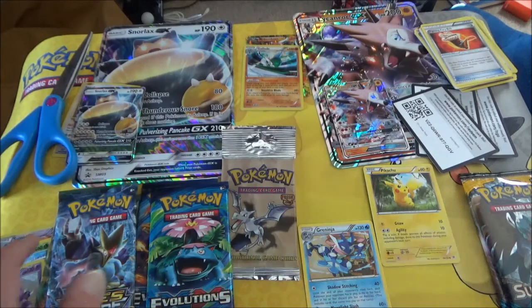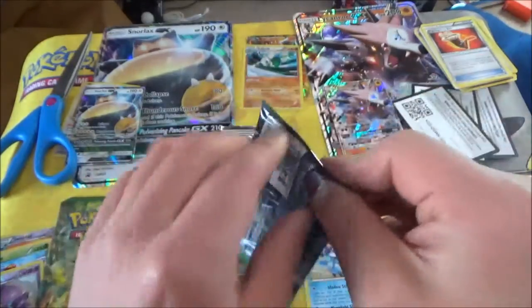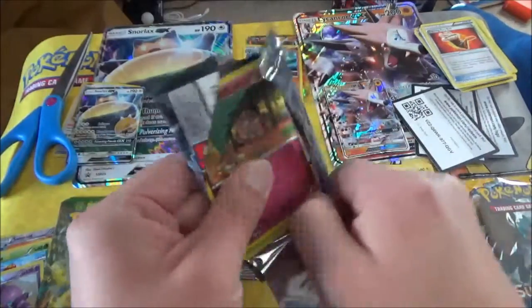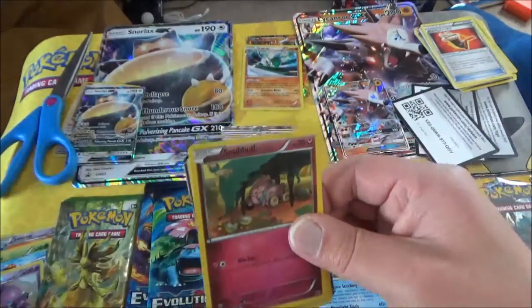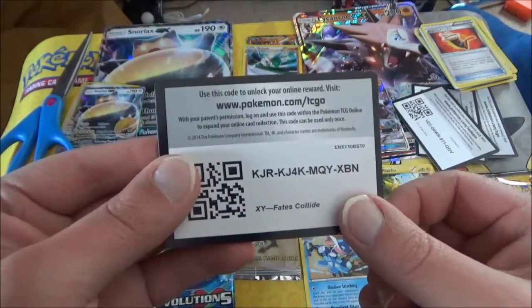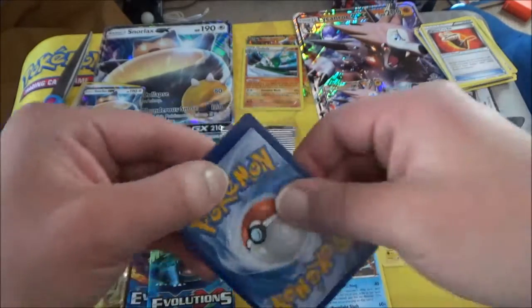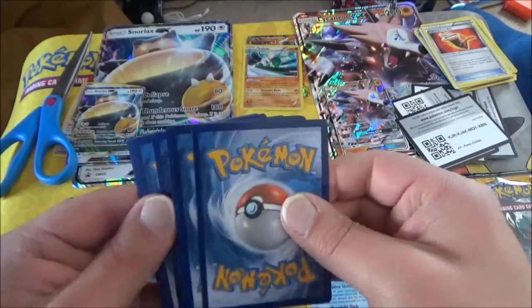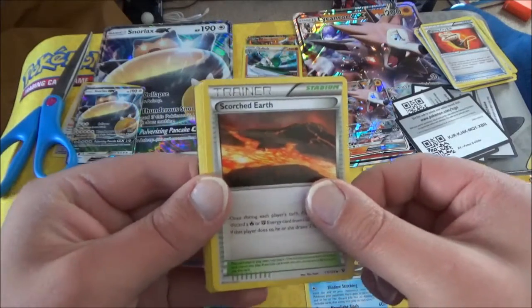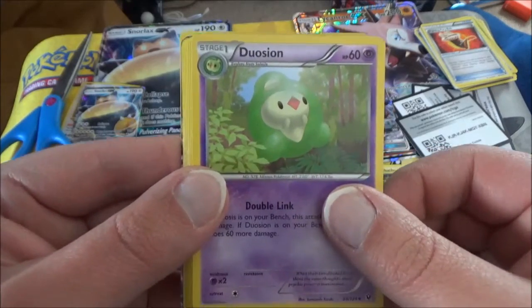Alright, so continuing on, I believe Fates Collide is next. Alright, I see something here. We'll find out, though. Here's the code. Well, let me check the back just to make sure. Yep, we're going to get something here. Alright, we chipped one of the cards here, but that's okay. We have a Scorched Earth. Followed by a Duosion. Let me get closer for you guys.